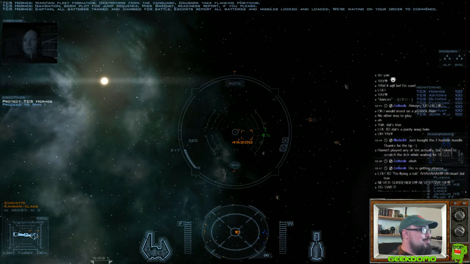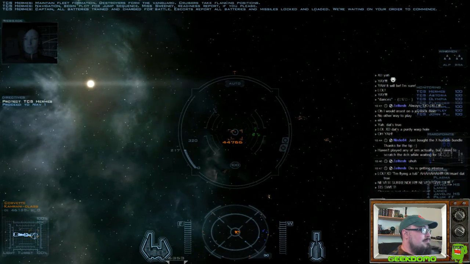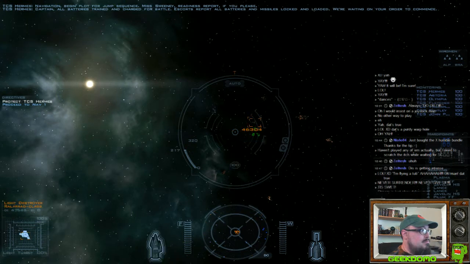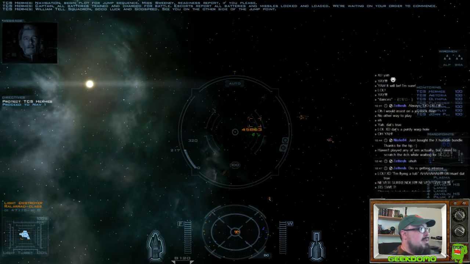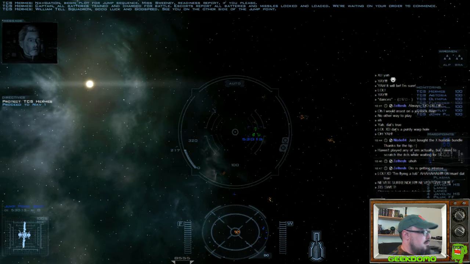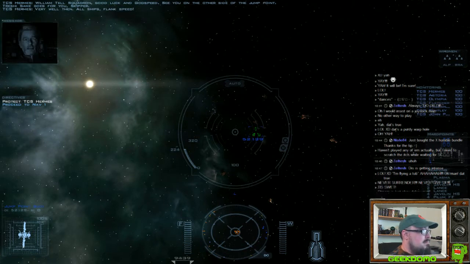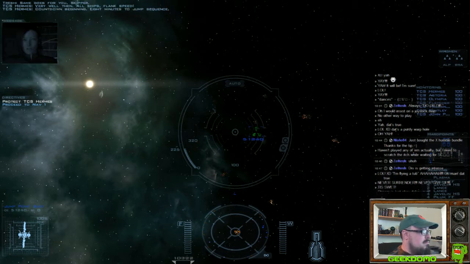Captain, all batteries trained and charged for battle. Escorts report all batteries and missiles locked and loaded. We're waiting on your order to commence. The Intel Squadron. Good luck. Godspeed. See you on the other side of the jump point. Same goes for you, Skipper. Free wall then. All ships, flank speed. Countdown beginning. 8 minutes to jump sequence.